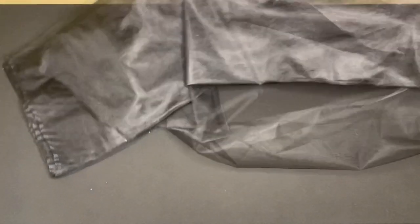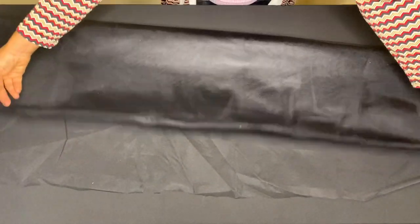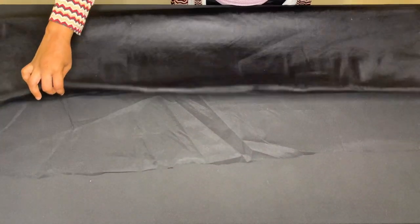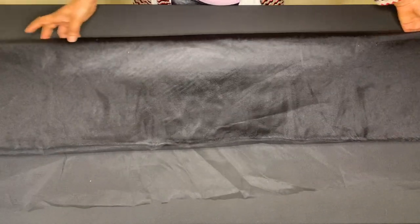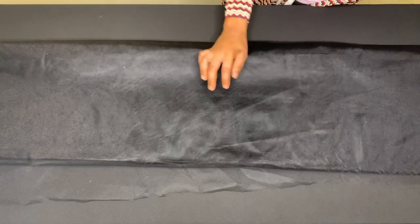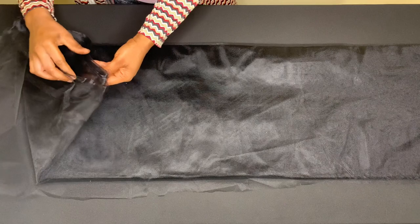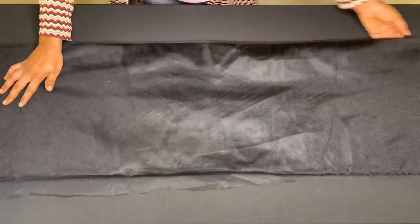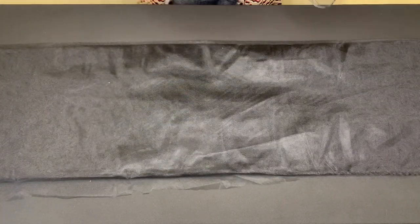So what I normally do is I fold my tulle repeatedly, like more than 12 inches. Then iron it with a low temperature for it to align. Then I'll go ahead and place the 12 and a half inches I cut earlier, because I'm using it as a pattern. Then I'll place it on the ones that folded. I'll pin it down and cut it out. I feel this is a simple method, but you can use any other method you want.